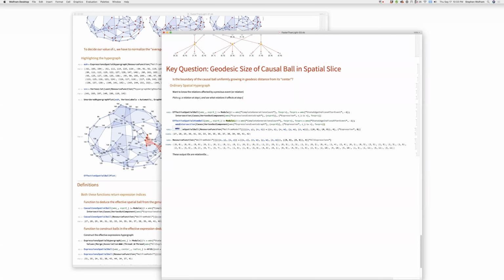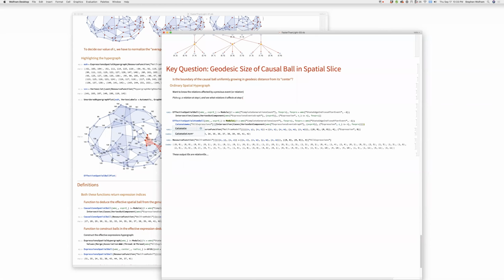We say WMO of all expressions of this intersection. Is that right? And then we flatten it. Is that correct?